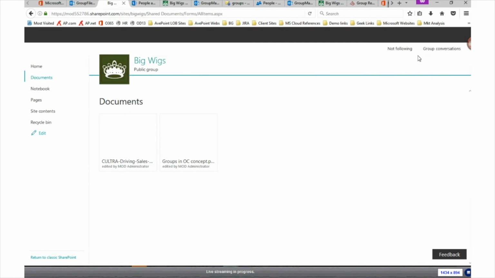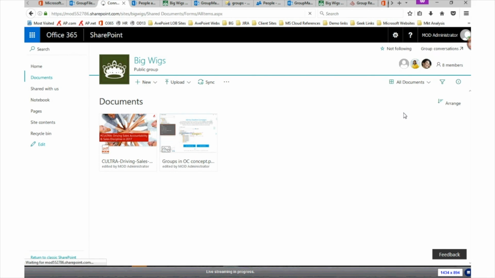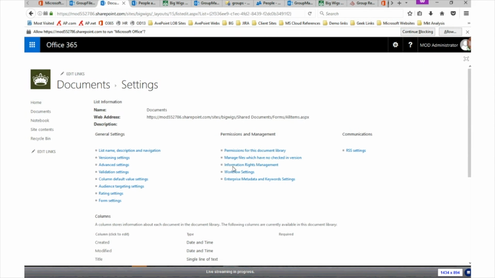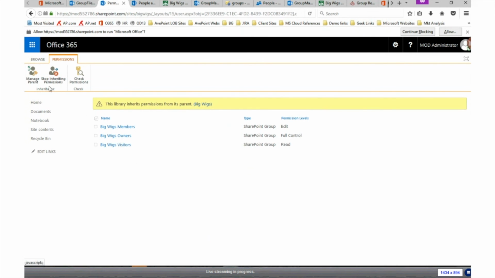I'm going to do it here at the library level. I'll come over here and do library settings. And look at that, permissions for this document library. What I could do is break the inheritance, which would be scary. I probably wouldn't want to do that. No telling what that's going to break beyond this, and you can get yourself in trouble.